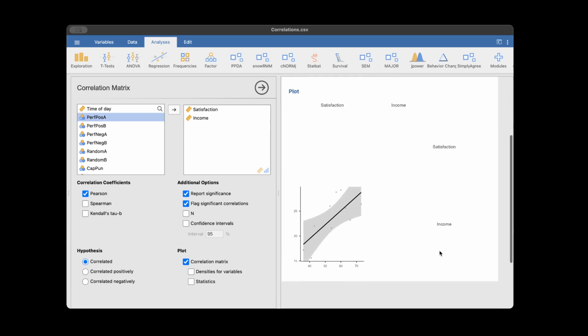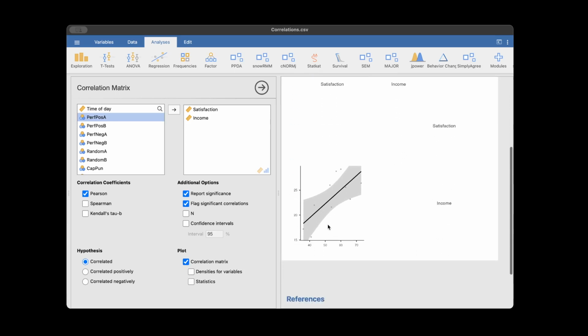Yan. So, the correlation matrix looks like this. So, this is a visual that shows us ano ang itsura ng income and level of satisfaction together.